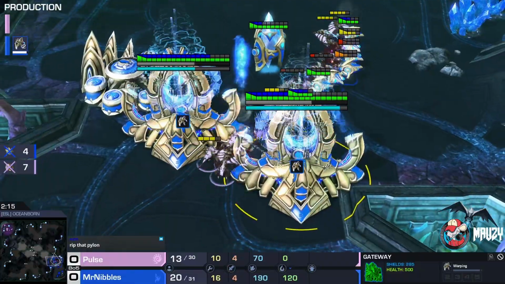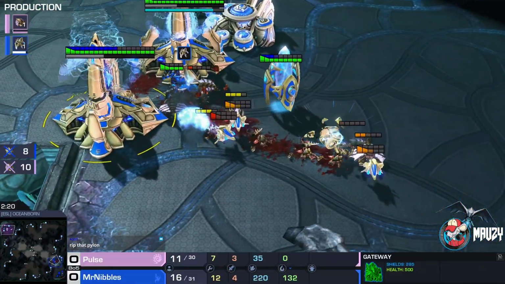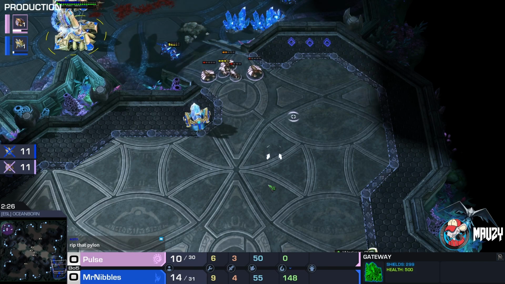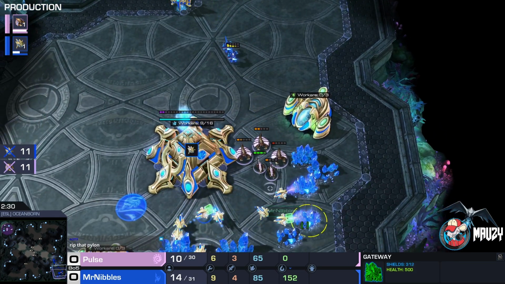It is going to be the second unit coming out. Two zealots on the way. Let's see if that is going to be enough. It looks like this is going to be a hold for the time being, as the second zealot is going to pop, and that is going to be quite wild. MrNibbles on 9 workers and Badger is on 6.